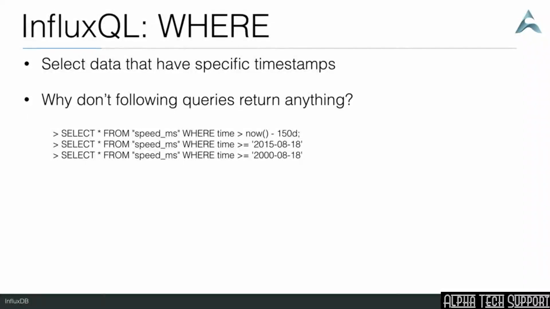Now we're gonna do some select data with specific timestamps. We're gonna do select star from speed_milliseconds where time is bigger than now minus 150 days. But we don't get any results back. Why is that? That's because we imported the data with the wrong precision. It's very important that you run into it during a course instead of in real life, because when you import it and give it the wrong precision, it's gonna think it's 1970 or 2185. That's the difference between seconds and milliseconds, which I mentioned in the previous lecture.